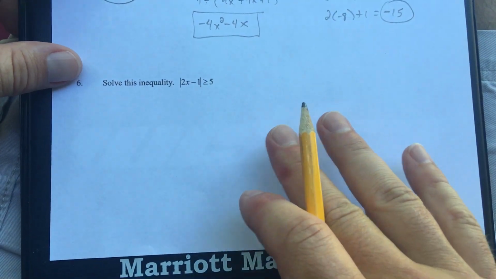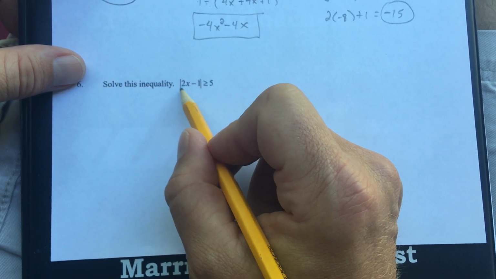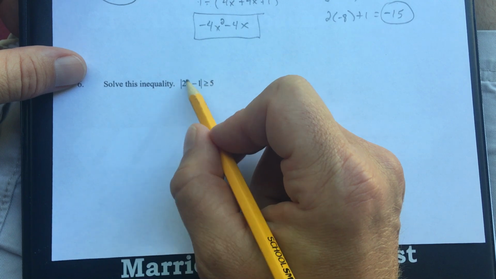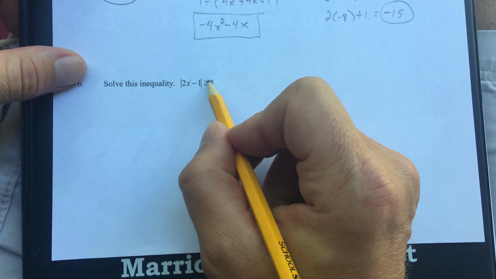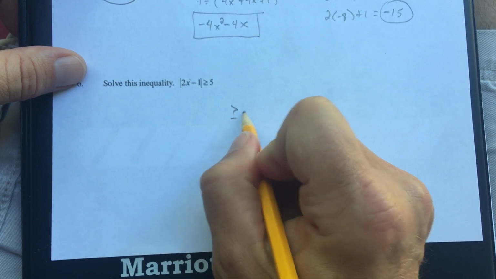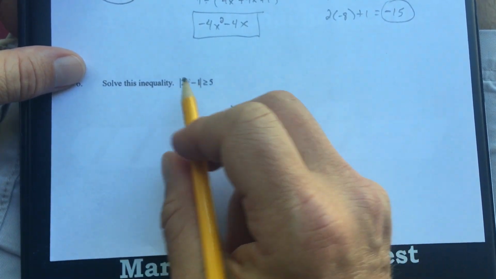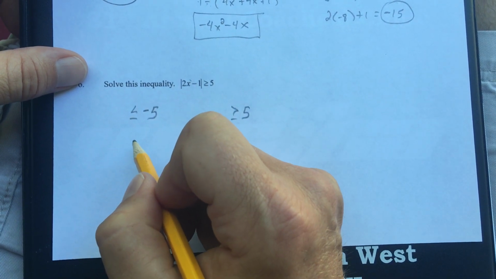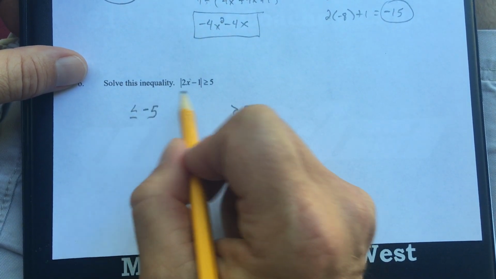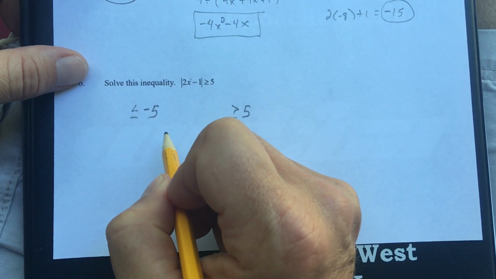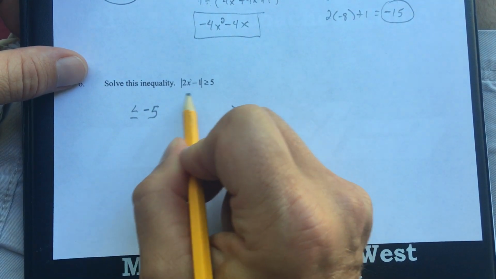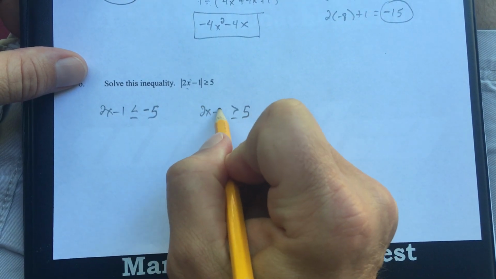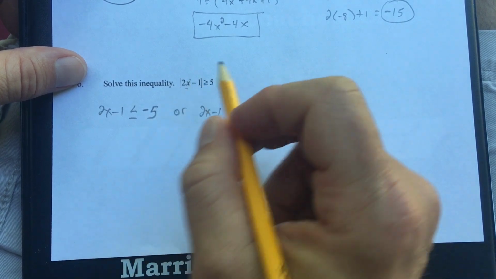All right, and then our last problem here on this page asked us to solve this inequality, absolute value of 2x minus 1 greater than 5. So again, right away what I do is forget the 2x minus 1, ask yourself what numbers have an absolute value that's bigger than 5. And those are numbers that are already bigger than 5: 6, 7, 8, 9, things like that. Or could have been numbers that were less than negative 5, like negative 6, negative 7. Both of those are options of numbers that have an absolute value greater than 5. So that means 2x minus 1 could be either one of those. So we have to consider both of those.